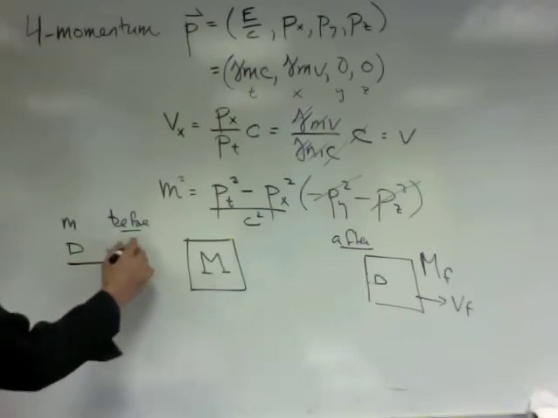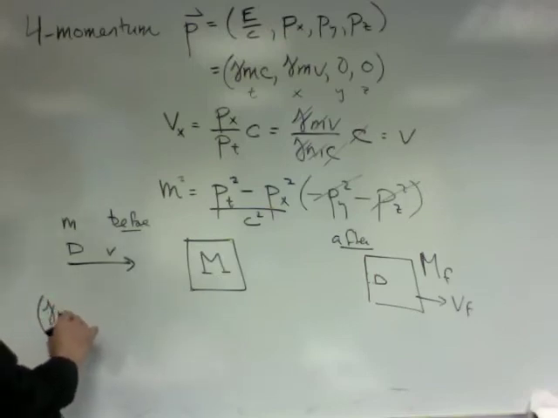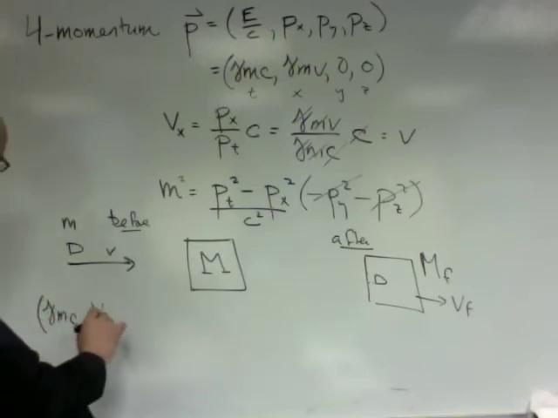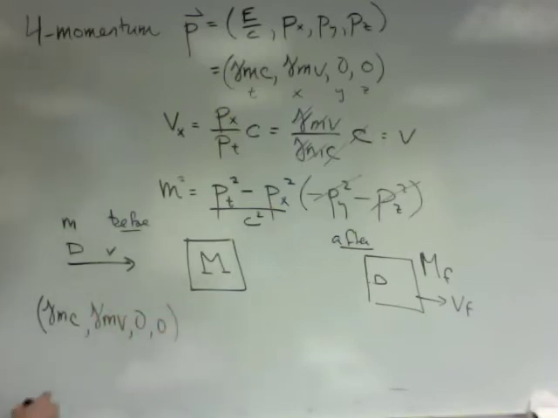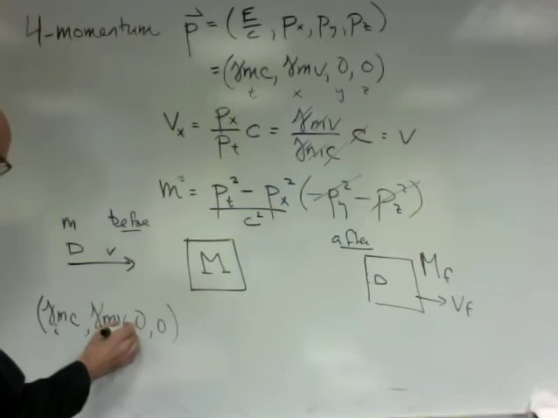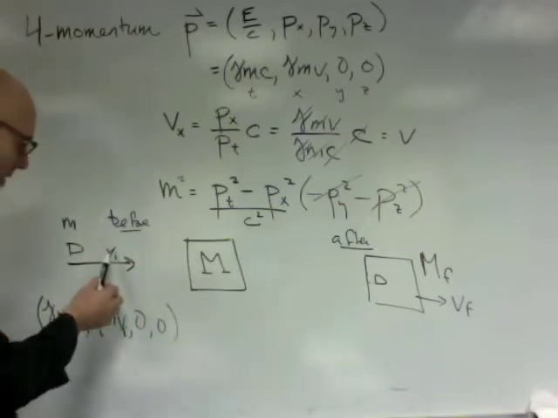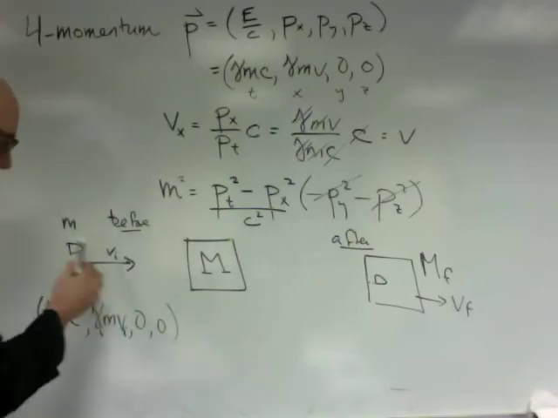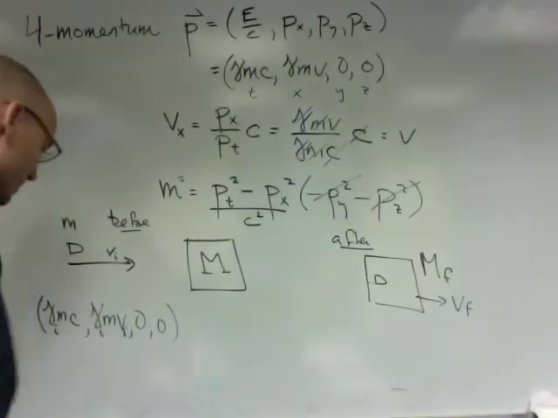So it really is the case that energy conservation and momentum conservation in the universe creates four momentum conservation in special relativity. So we are going to now conserve four momentum in this problem and see what happens. So first of all, when we start, there's a four momentum for this bullet, which is gamma m c, gamma m v, 0, 0, where the gamma here I'm going to call gamma initial. We'll call this the initial velocity, just to be really clear. This is the initial velocity of the bullet, and there's an initial gamma associated with that initial velocity. And eventually we're going to have a final velocity with a final gamma.